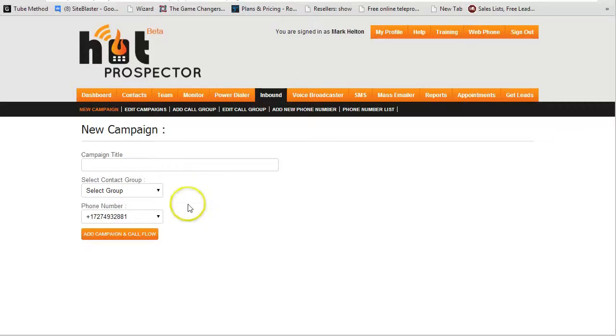Rather than sending calls to their cell phone number and not being able to track it, with our inbound campaigns, you can actually set up a call group of 1, 2, 3, 4, 5, as many people as you'd like to receive those phone calls, and when a call comes through, we'll forward that call and ring all of their phone numbers at the same time.